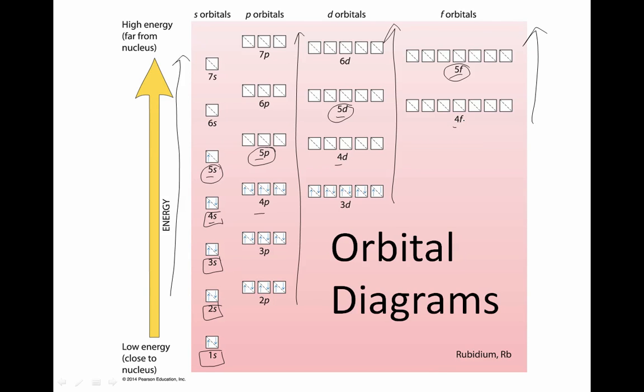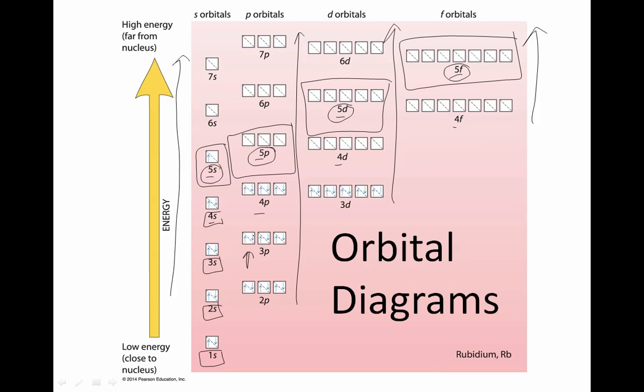Additionally, each of these boxes, what do we say about the number of orbitals that exist within S? There is only one. How many orbitals exist within a P? 3. How many orbitals exist within a D? 5. And how many orbitals exist within an F? 7. Then you can ask the question, electrons. How many electrons can go in every single orbital? 2. And so that's why you see 2 electrons drawn in every single box. Okay? So these are your orbital diagrams where you've got boxes, or you could represent each box with a line.